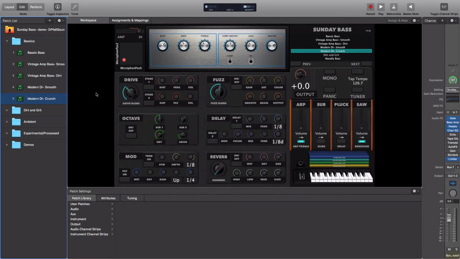So like I said in the intro to this video, you just need an audio interface with a 1/4" input to connect into MainStage. And if your interface has a gain knob, that's very helpful, because it's going to be very important that you don't send your signal into MainStage too hot or too loud. You're going to get digital distortion or clipping if the signal is coming in too hot. So you want to spend some time with your interface and dial in just the right amount of gain on the interface so that it's coming into MainStage.